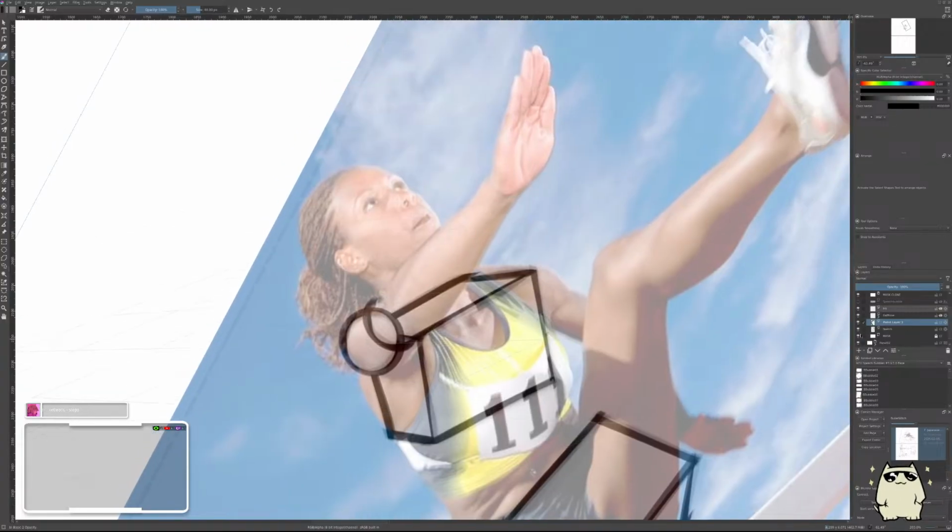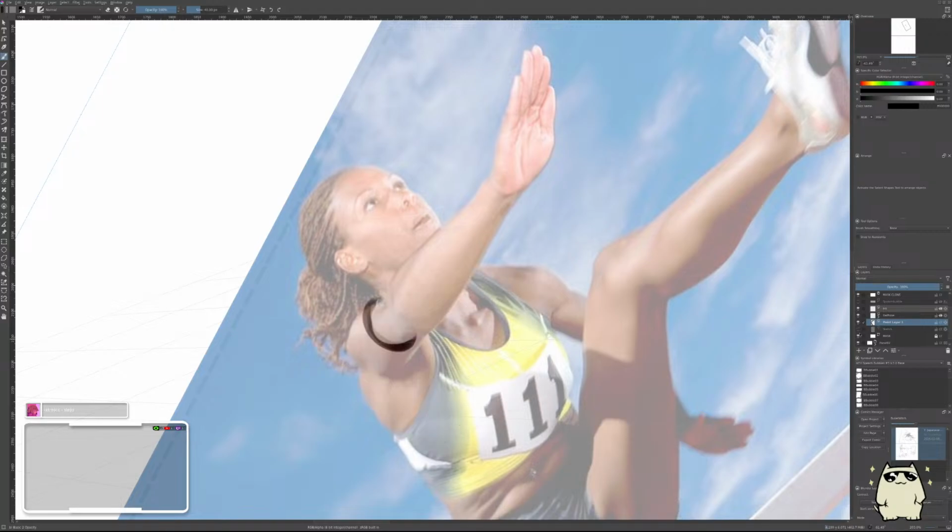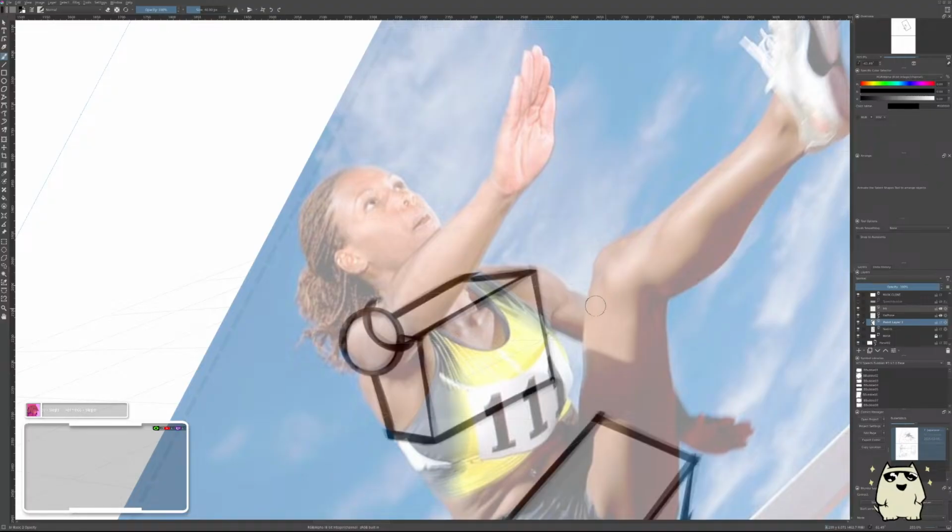Hang on. That is some crazy foreshortening. Like, lady, her elbow is just there. Dang. That is some crazy foreshortening of that arm, or upper arm. Like, what the heck?